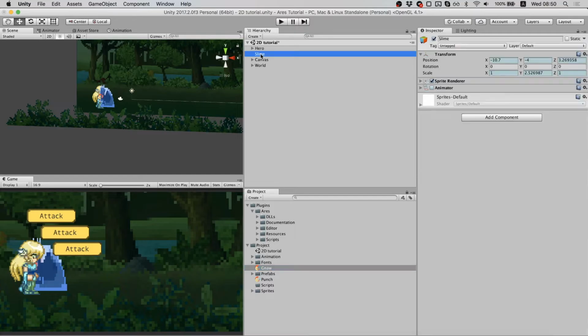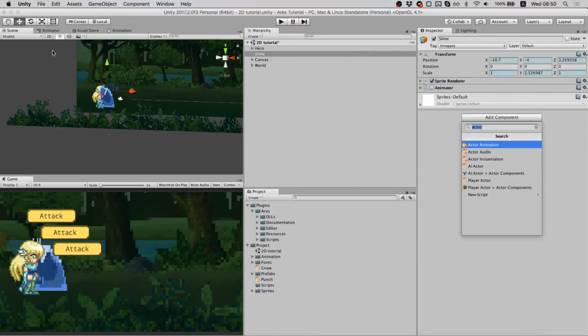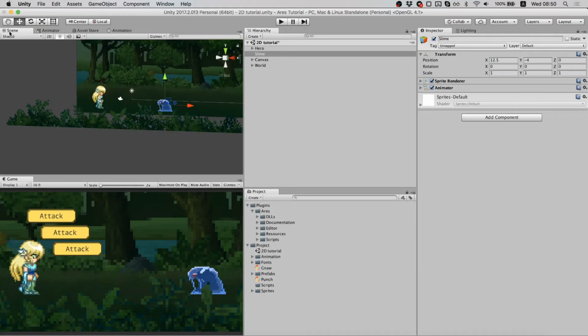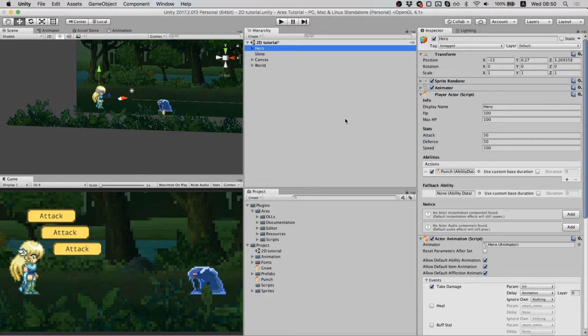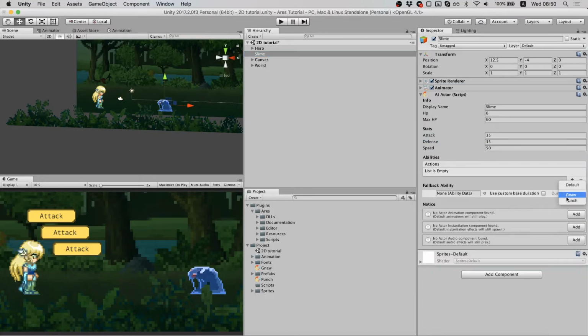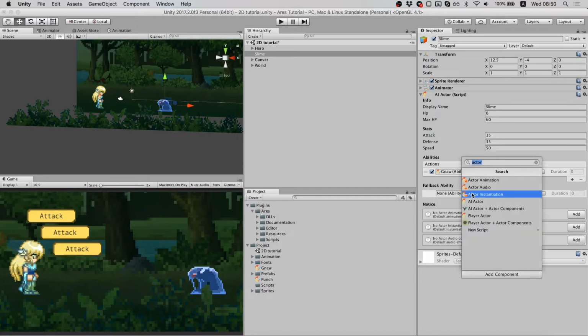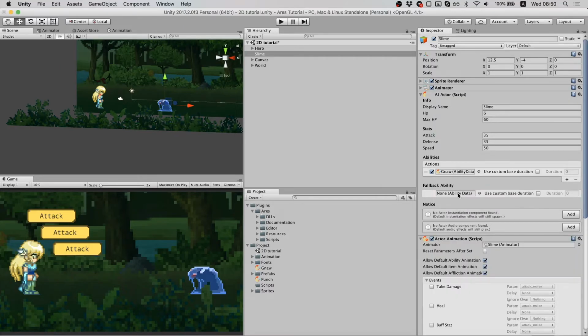So with that said, we're going to go to our slime. We are going to get out of animation preview mode, because I need the animator to be enabled. And we're going to add our AI actor component. And I'm going to name him Slime, and Slime is probably going to have significantly less HP than our adventurer. And let's also lower its attack a little bit, and defense, whatever. And our player has a speed of 100, which means he's going to go first. So I'm going to quickly add our Gnaw here. And same as before, I'm just going to add the animation component so it can allow for the delay. I don't have a hit animation for the slime, so we're not going to enable that event.